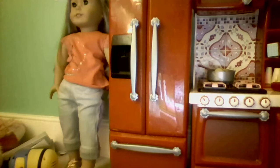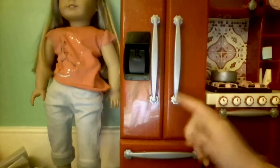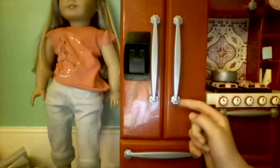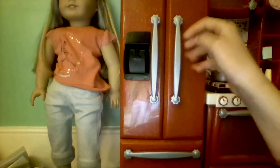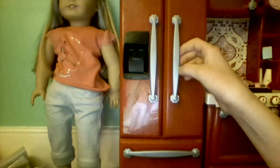Okay, so the fridge is red and it is sparkly. And the handles on it are gray and they just have these little flowers and petals around them on all of them. And then there's just this black dispenser of water and ice.